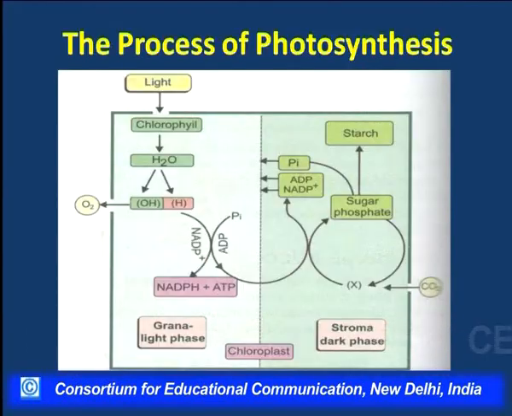Whereas the light phase or light reaction is operative in the grana, the stroma is the site for the dark reaction or the so-called Blackman reactions, where carbon dioxide would be taken in, and through an intricate metabolic pathway, ultimately sugars are going to be released. And once these sugars are formed, they have different fates. They could be conveniently stored if they are not required, or they would be instantly metabolized. So this was the basic background of the process.